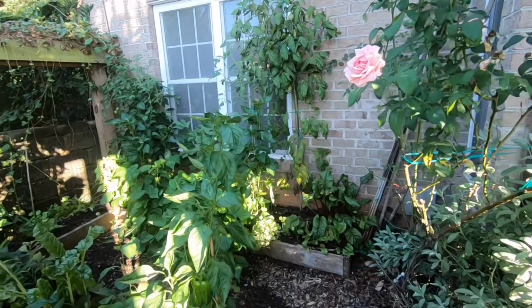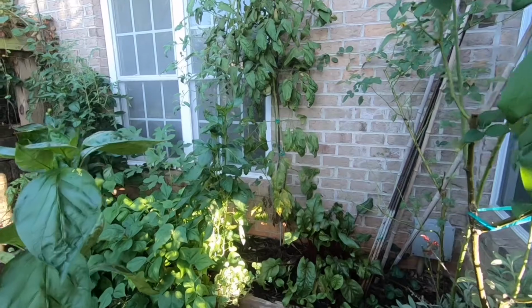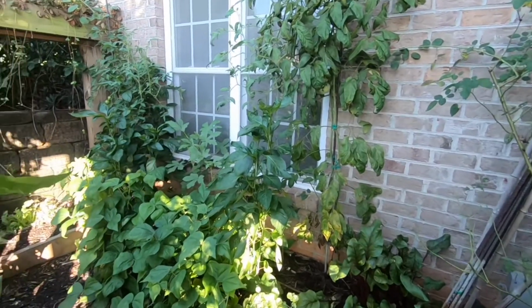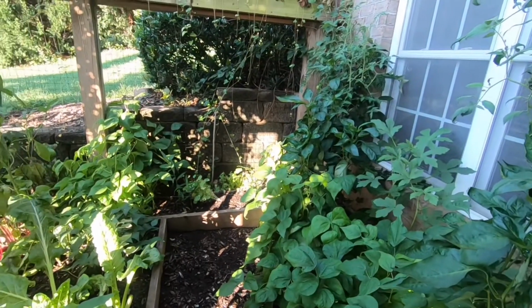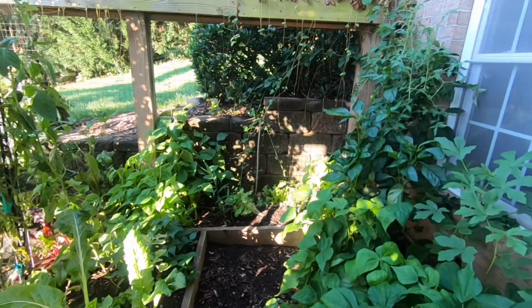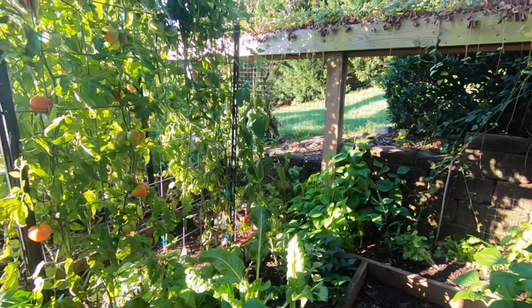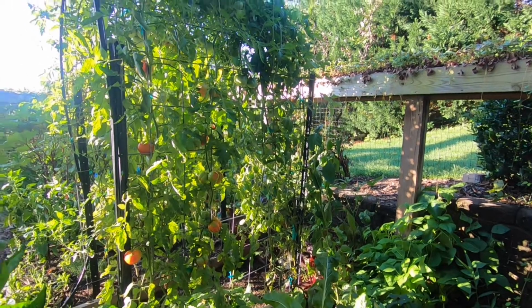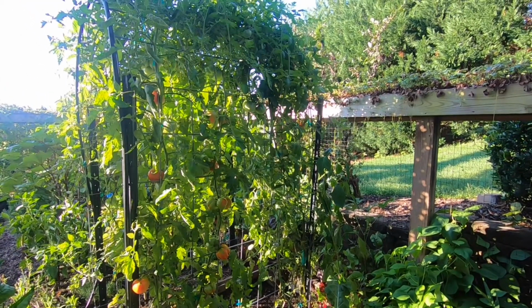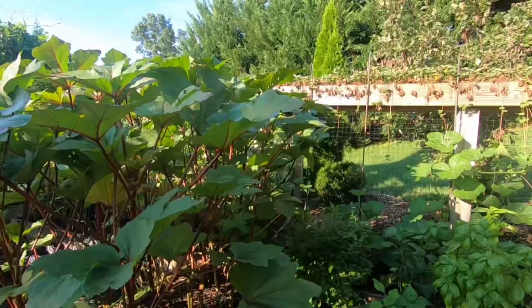Now this part of the garden doesn't get as much sunlight because we've got a screened-in porch partially blocking the morning sun, giving it a dappled sun in the morning. And then in the late afternoon, the shrub and retaining wall block the sun on this part. Now it does create a nice microclimate, allowing us to grow the cool weather crops further on into the season because it doesn't get as hot. We do get enough sun on this side though for the tomatoes. These tomatoes are growing on the north side of the trellis. It's just not as lush.